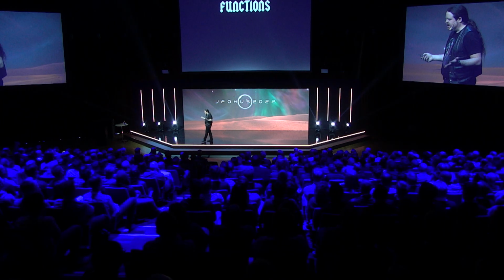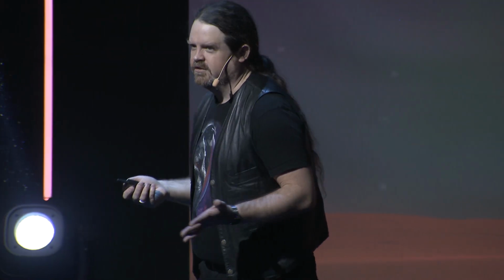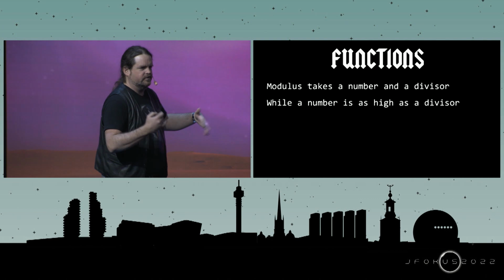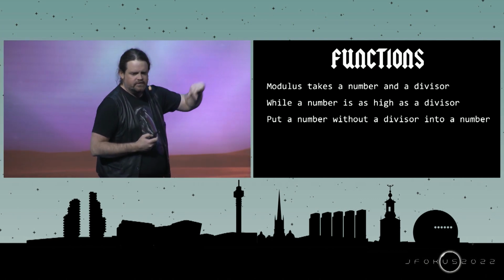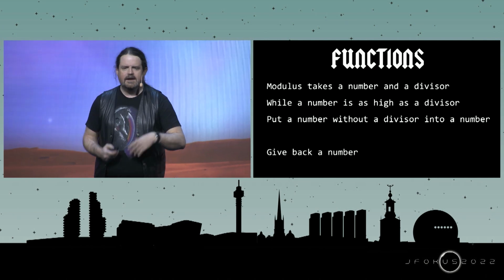Now, you can't program without functions, not really. So you think about how you describe a function. Say we want to do an arithmetic modulus using the technique of repeated subtraction. So you're like, okay, well, the modulus function, it takes a number and a divisor, and then while the number is as high as the divisor, what you need to do is subtract it. So you put the number without the divisor, put that into the number, and then give back a number.